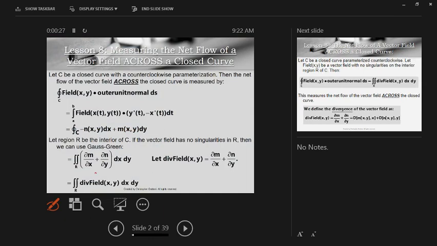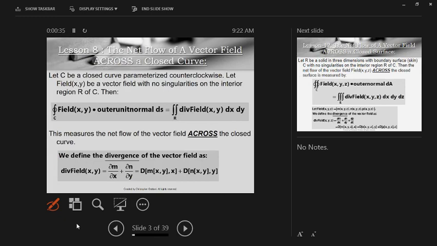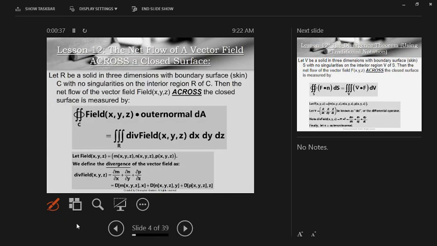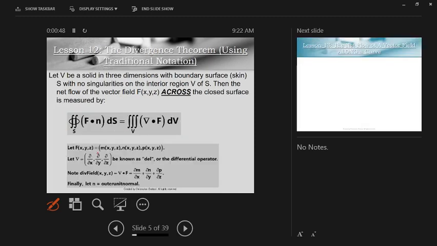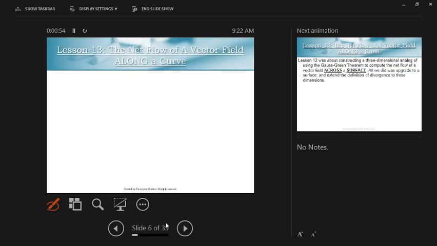Remember last chapter, we took what we do about flow across in two-dimensional space, so basically the Gauss-Green theorem and divergence, and then we adapted that to three-dimensional space, and we got the divergence theorem. It was a tool for computing flow across a closed surface in three-dimensional space. There's the formula that you'll see in more traditional calculus textbooks. And we have to do the same thing for this chapter.